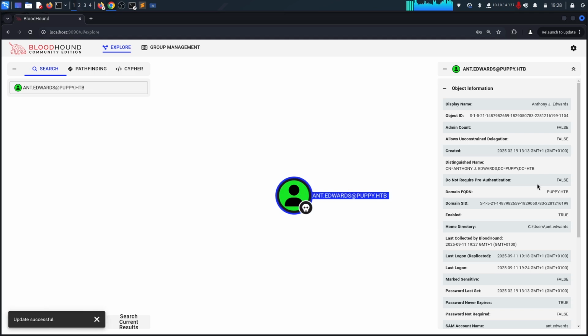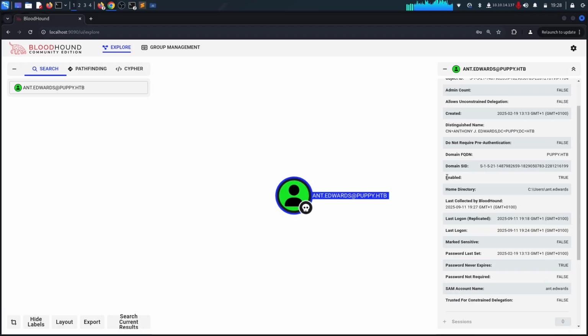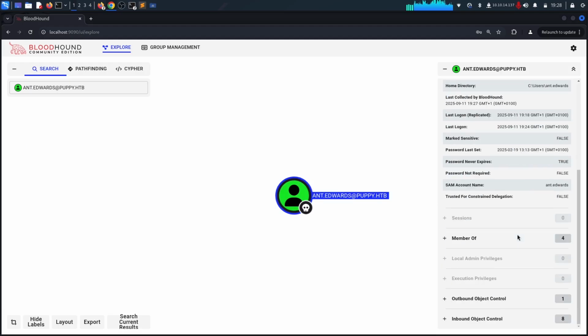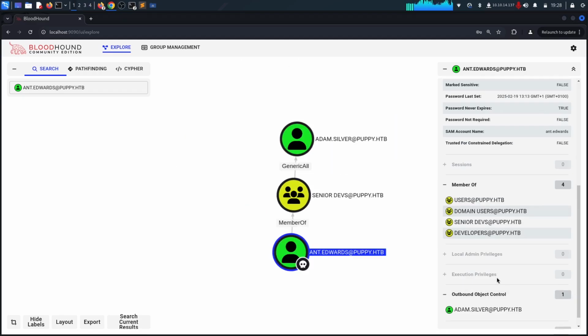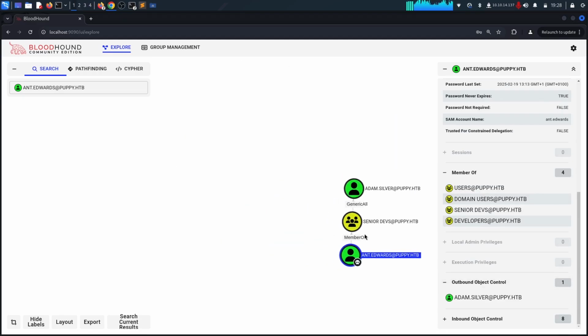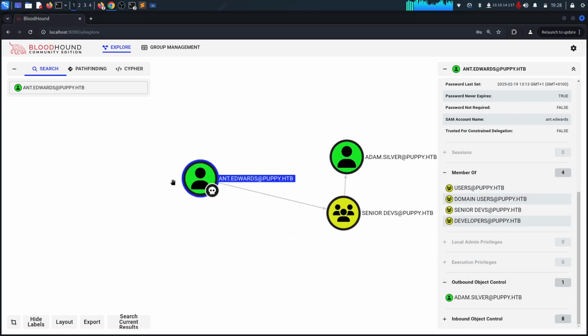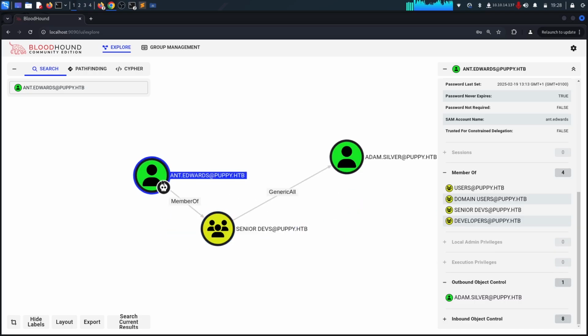And when we scroll down here, we can see that Edward is enabled. And if you check the membership, these are the different memberships of Edward. And if you go to the outbound object, you can see that it has just one outbound object.